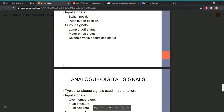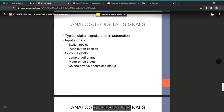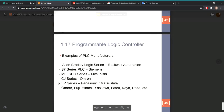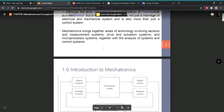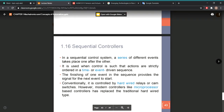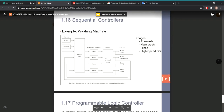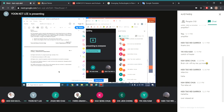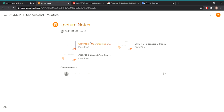What is the sensor, signal conditioner, and display? You need to give me one example. Okay. So let me check. Any more questions for this question? Yes, I want to ask. Yeah. Okay, then Chai John Wei. Yes, thank you. Okay. Give me the answer for this. Give me one example of a measurement system that you can think of. After that, then we finish our class, okay? You guys take class 9 to 11, you guys got class.